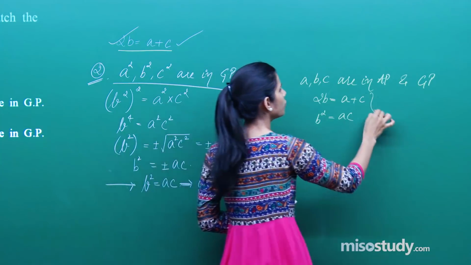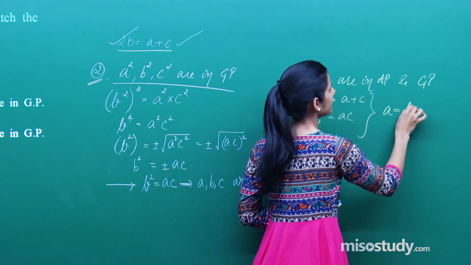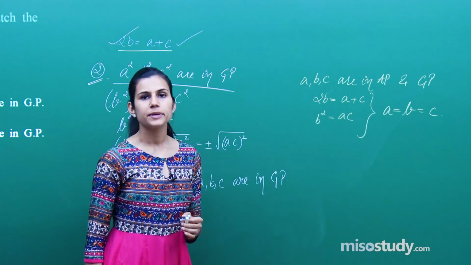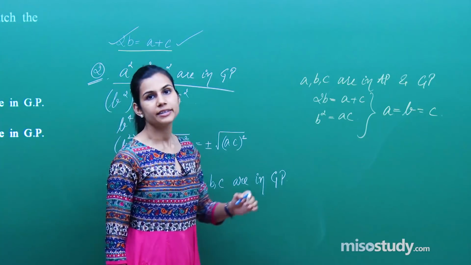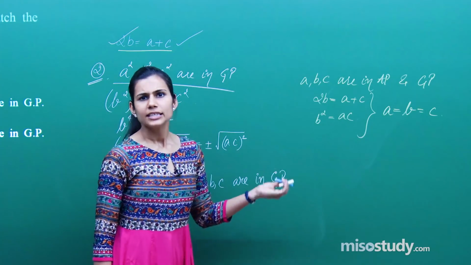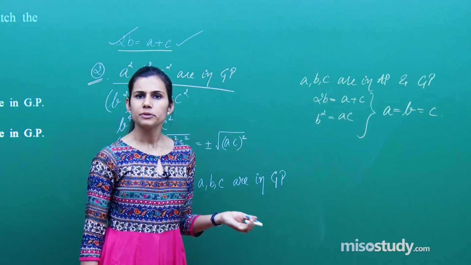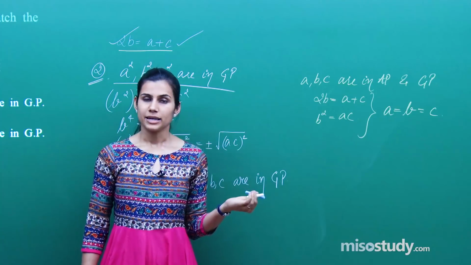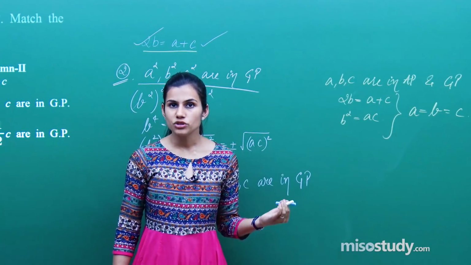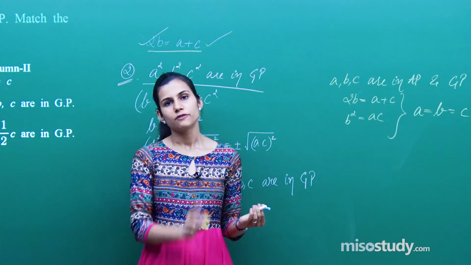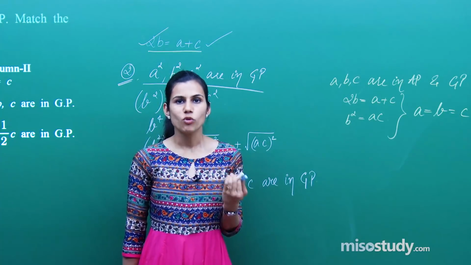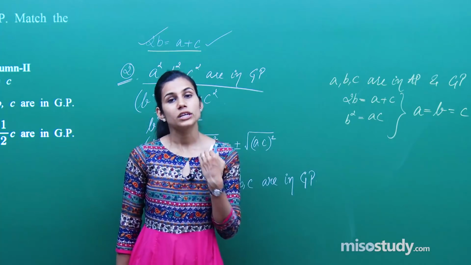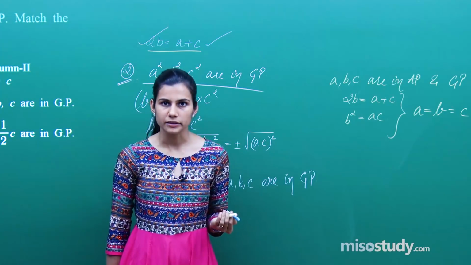When you solve both of these, you actually get A is equal to B is equal to C. Because if 3 terms are in AP as well as GP, that eventually means that they are equal to each other. It's just like the AM-GM inequality. If you remember, I told you in general AM is greater than or equal to the GM. But if AM turns out to be equal to GM, then the quantities have to be equal. The equality can hold between AM and GM of a finite number of non-negative terms only when each of those terms is equal to one another.